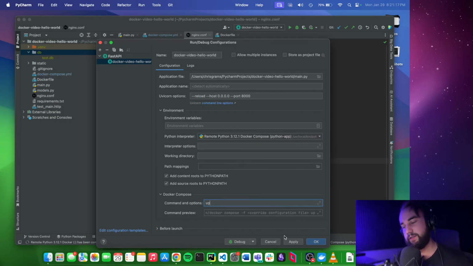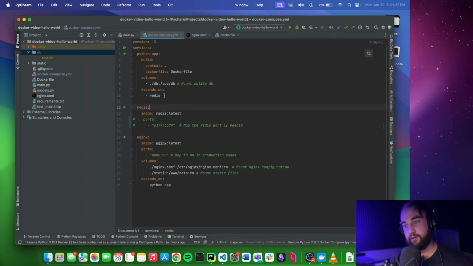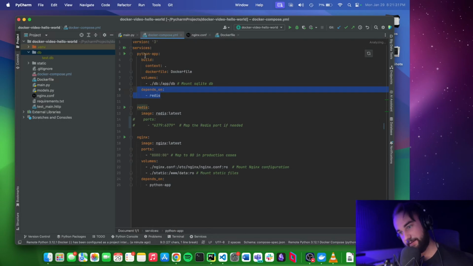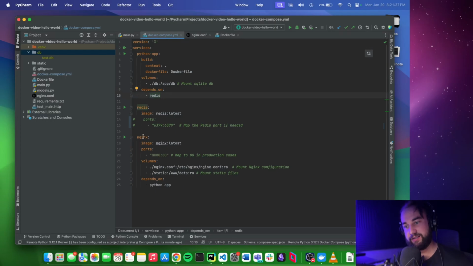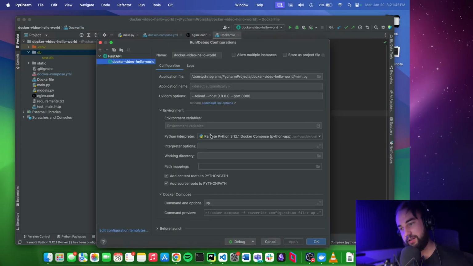The reason for this is that PyCharm will only instantiate the dependencies that are found in the depends on of the Python app, but I can't set this dependency to Nginx here because it will create a cyclic dependency. So a small thing to note in PyCharm is to just add this command up. Essentially the only thing it's doing is running the command docker compose up.